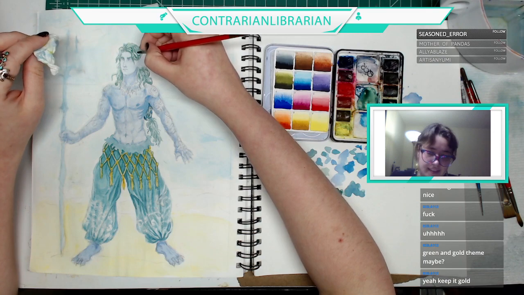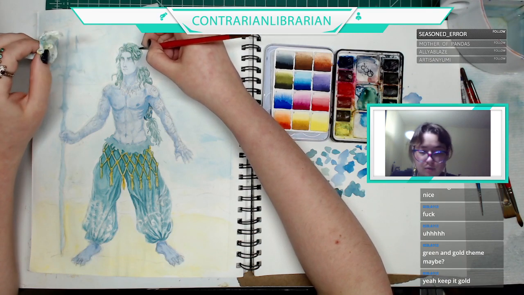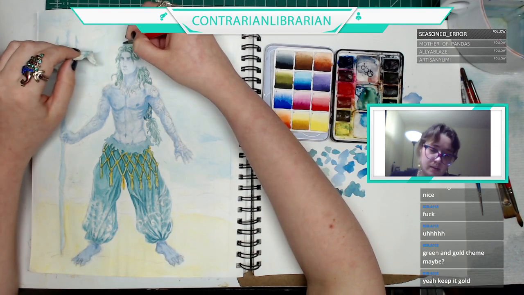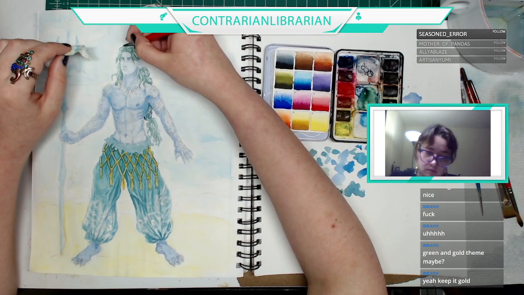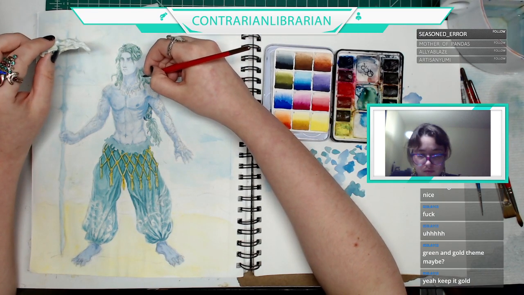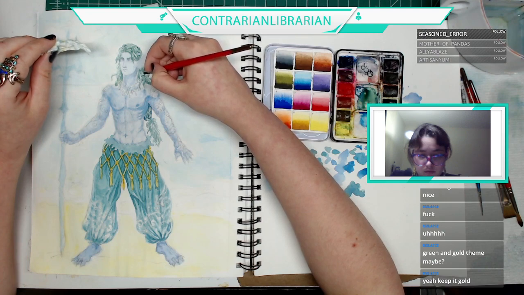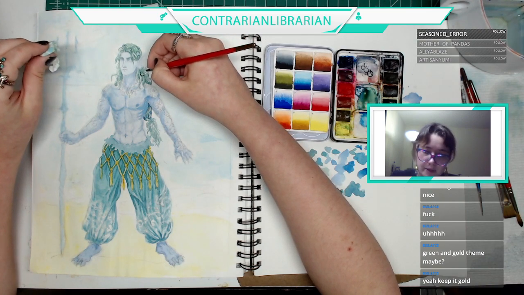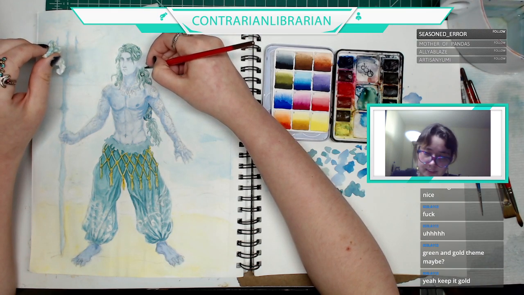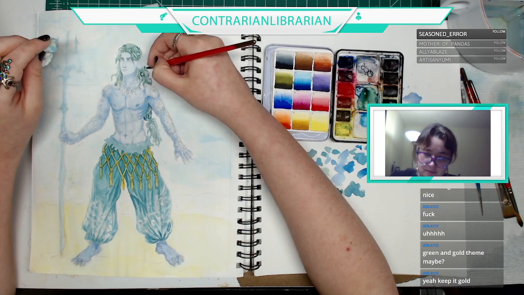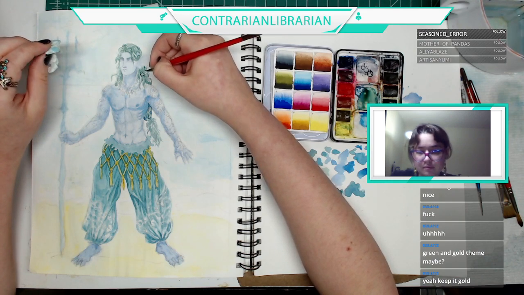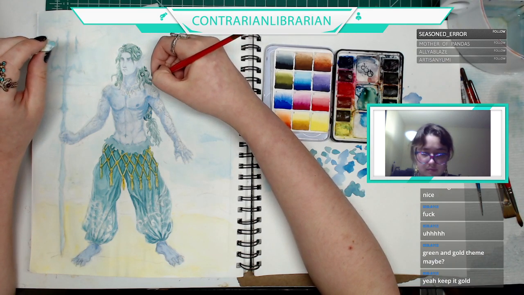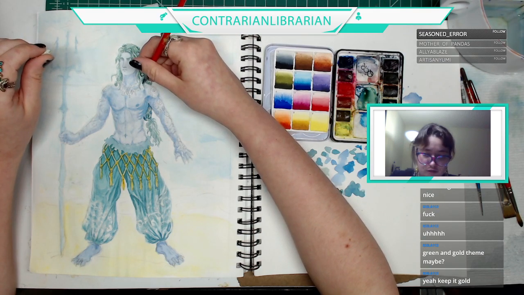At least I can outline the little flowers now and put shadows to make them pop. Maybe I made them pop too much. Oh well. It's fine. It's definitely fine.